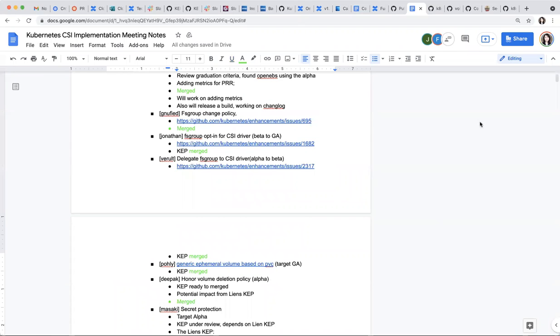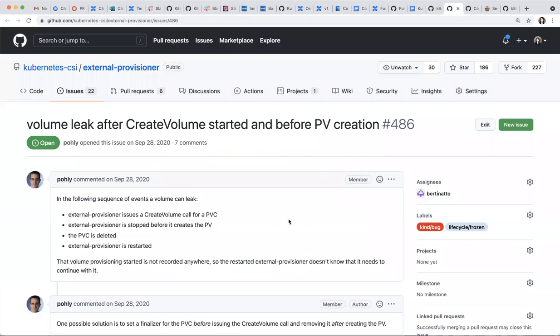Okay. Right. By the way, I have just a quick question for create volume, right? So when the provisioner tries to create volumes, how do we guarantee idempotency? Like if the first time create volume failed and the second time it's not going to create a new one. I think that's the driver's responsibility. I don't think we in the provisioner can guarantee that, right? We pass a unique ID in the create volume, and if the driver sees two create volume calls with the same ID, they should be treated as idempotent.